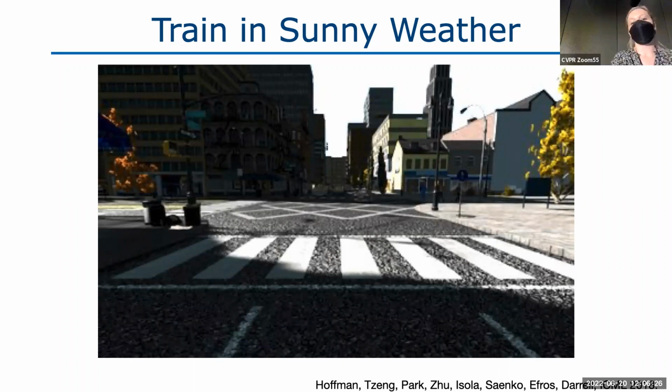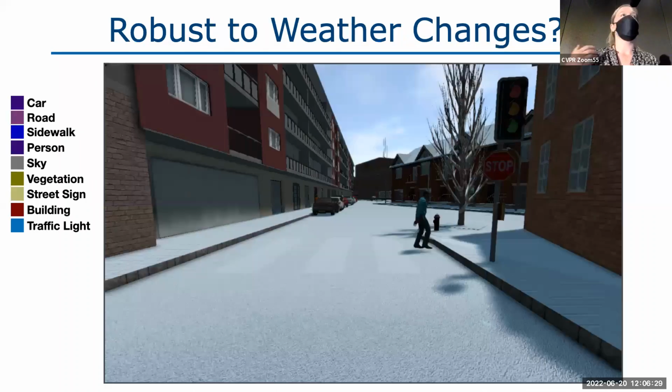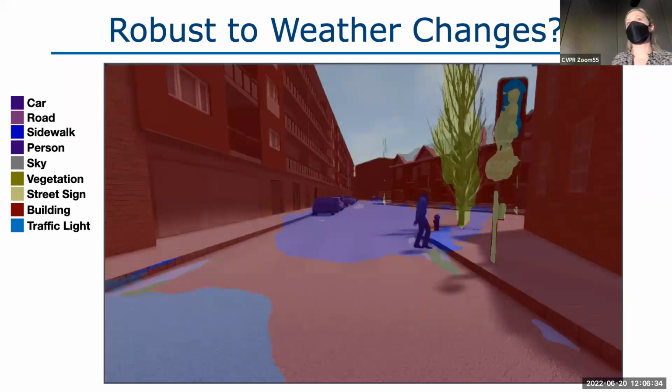But if we look at a single image from the snowy time, what we find is that this model fails to recognize a lot of the surfaces that have snow on them, like the road and the sidewalks. It's actually confusing them here with buildings. Now, this is a big challenge because recognizing roads and sidewalks is something that we think we're very good at. If you were to take that initial model that was trained and evaluate it, it had very high pixel accuracy at recognizing roads. So the fact that it can degrade egregiously in this case is an issue that needs to be clarified and illuminated.